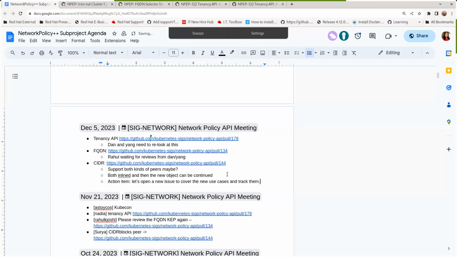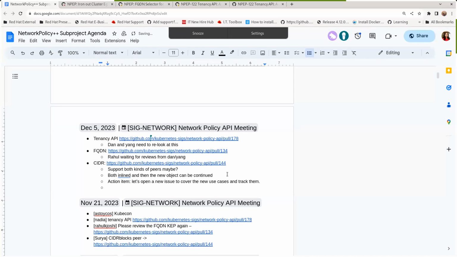I think I'll wait for their feedback, if I got the user stories correctly, because it actually sounds like there may be two new user stories which are really different. Based on what we agree on, we can probably open tracking issues. I'll just open a tracking issue anyway so that we can cover the discussion and put stuff there. Then for the NPEP, we can still take time to see what makes sense and proceed from there.